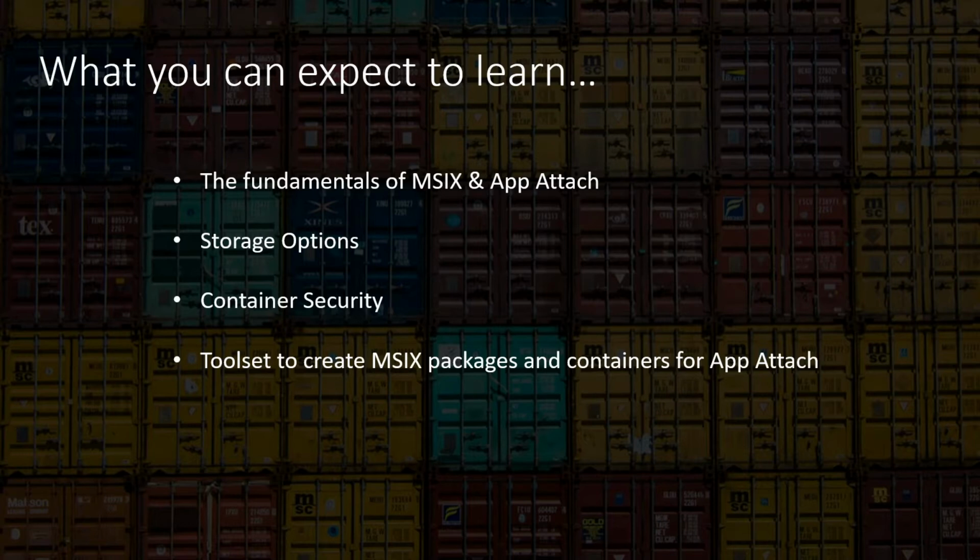The key takeaways for today should be that you are equipped with fundamental knowledge about MSIX packages and the functionality called App Attach. This should give you a general overview and explanation of how to reduce your golden images by containerizing the apps, and to learn where the limitations are. We will also cover storage options as well as container security, so how MSIX packages and App Attach containers help to secure the application from being manipulated.